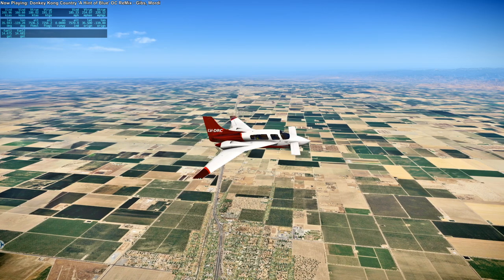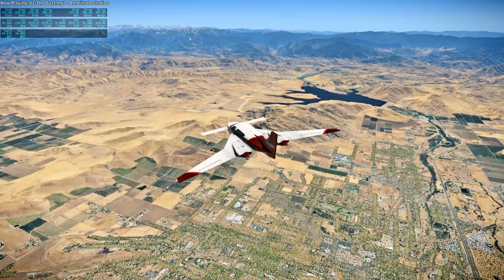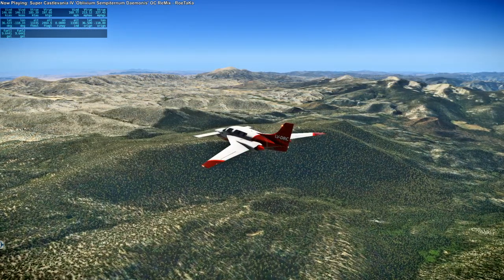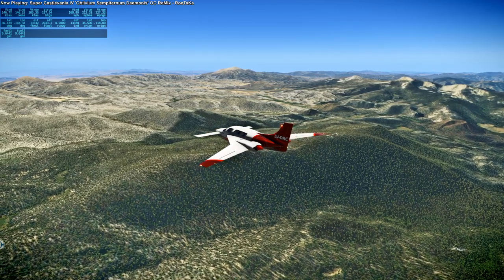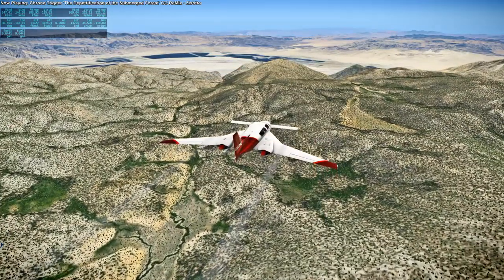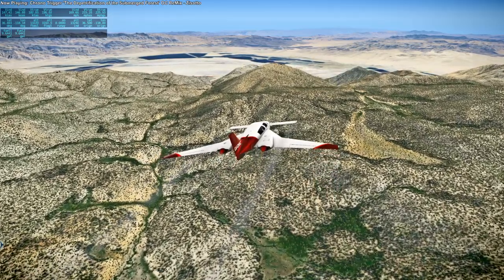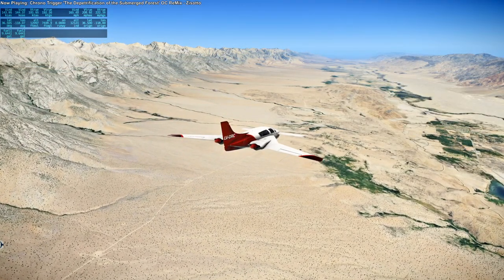Here we are flying over the endless fields of South Central California. There is the Sierra Nevadas, and we are going to go amongst the mountains. Where we're headed is actually a valley in the midst of the Sierra Nevadas — the Owens River Valley. We'll be following the Owens River up to Bishop, California, and on the way back to Marysville we'll be flying over Yosemite, which I was looking forward to.